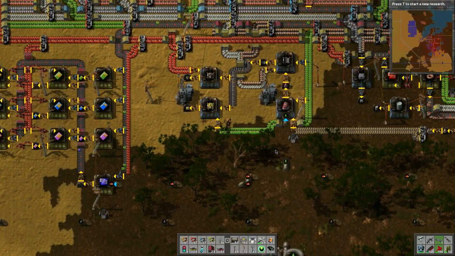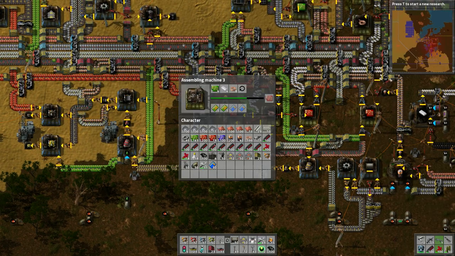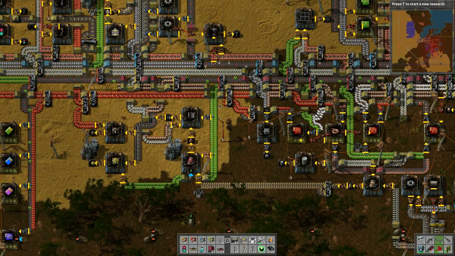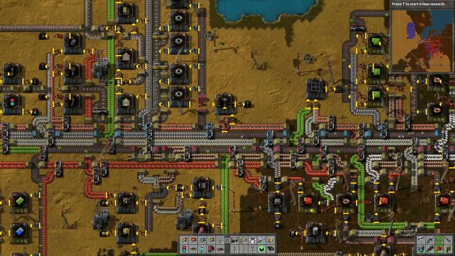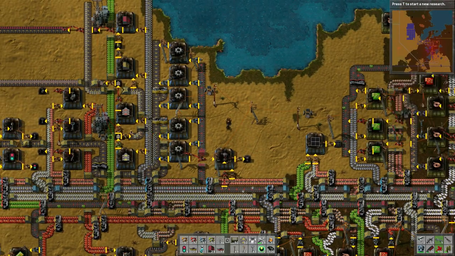Let's throw these actually over here. We'll throw them on here, so that way they can be offloaded into here, thrown into the stream. So now we have a constant stream of these circuits, which is good. The iron looks like it's slowly building up because of the gears here.